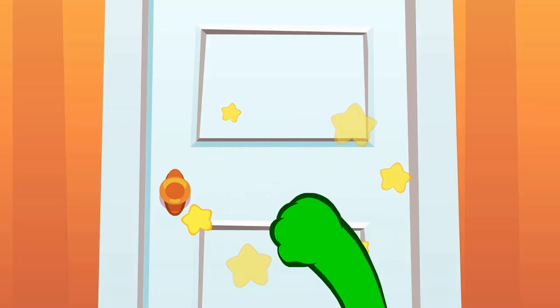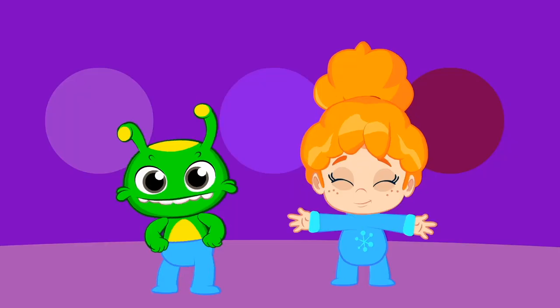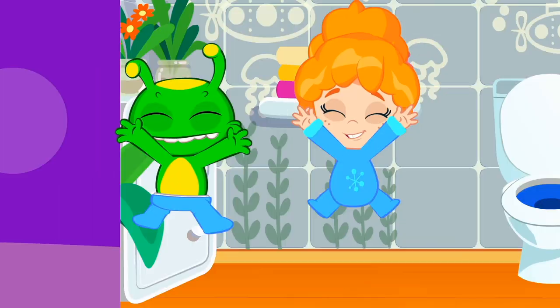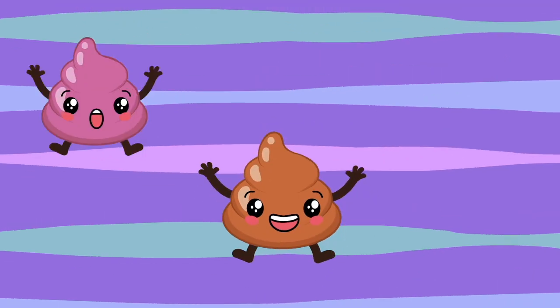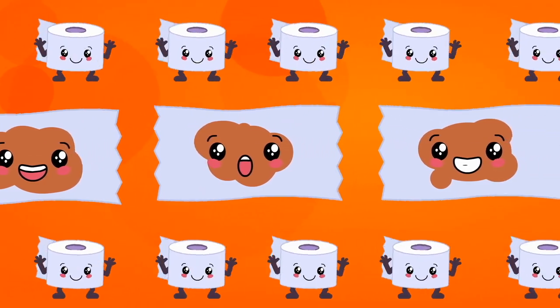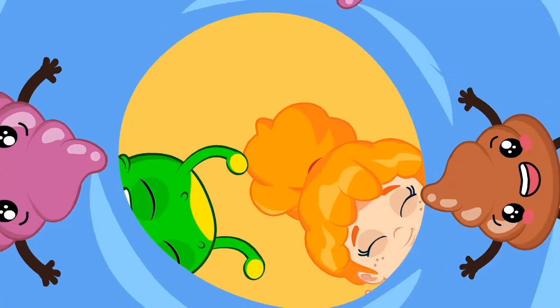Come on in. Hi, potty. I need to poop. Pull down your pants. Yes, now your underwear. Sit on the potty and poop. Yes, poop. Poop goes down the potty. Poopy, poopy, doop. Potty, nice to meet you. I'll use you again. Meet the potty.